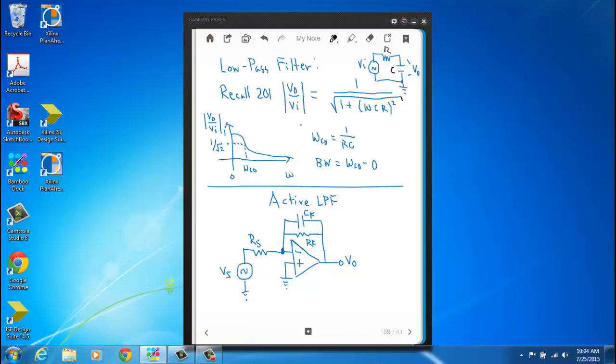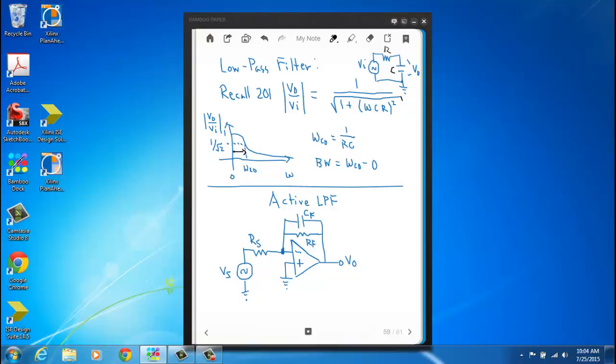So your max is 1, but if you come down to 0.707, which is 1 over root 2, and you find the frequency that corresponds to that magnitude, that's called your cutoff frequency, and it's just equal to 1 over RC. If you plug in 1 over RC for omega here, this term would equal 1 squared, which is 1, and you'd get 1 over root 2, which is shown on the plot here as the magnitude. And this cutoff frequency defines your bandwidth.